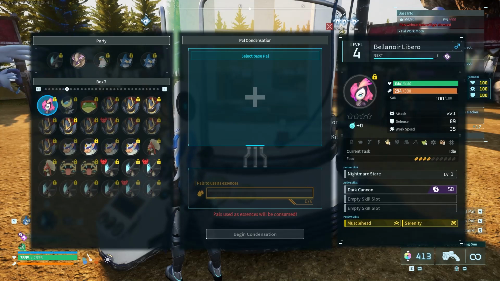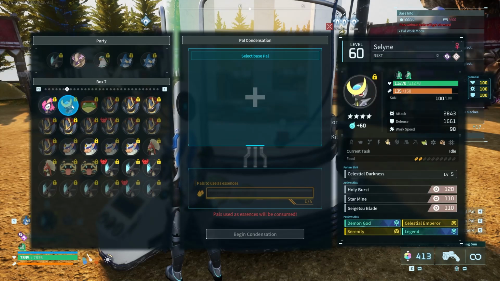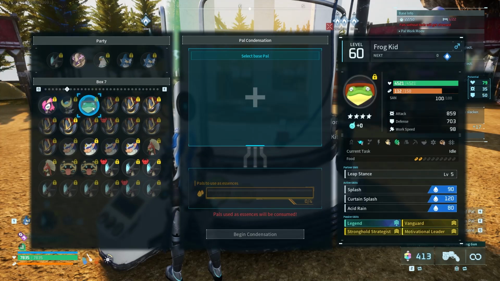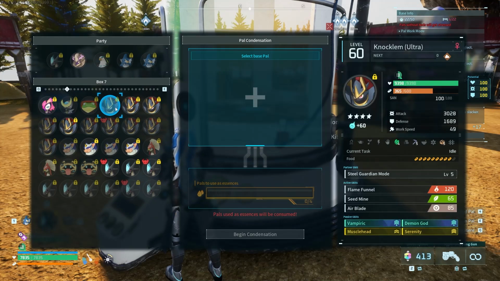Right, this one is male, that's why I'm keeping it. Male with 100 IVs, always good to keep. We got a Selene. There should be more. Oh, it's in the breeding farm. My main Selene is currently in the breeding farm. Old oil rig pal. And then probably the strongest pal.